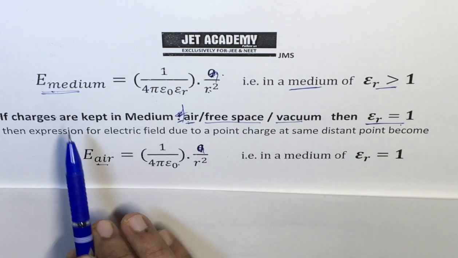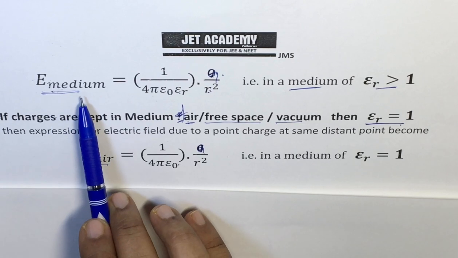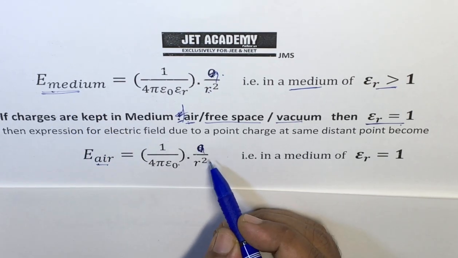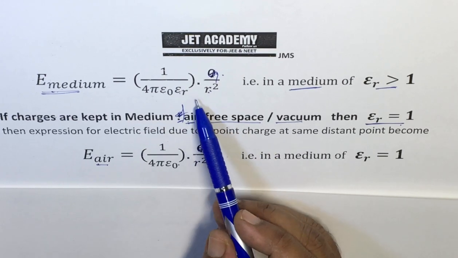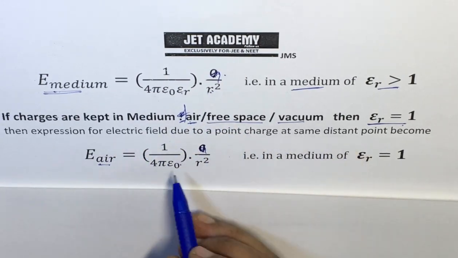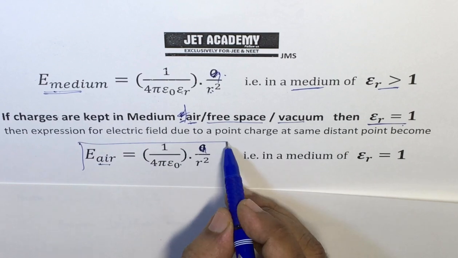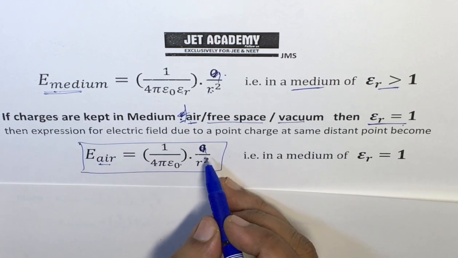This is the expression we have to derive for the board exam. Always keep in mind, don't jump directly to the medium of air unless you check properly in which medium they ask to calculate the electric intensity in numerical problems. Even in the board exam, they are going to ask for the derived expression for electric intensity at a point. You have to come to the generalized equation. Finally, for air or vacuum, this is 1 upon 4 pi epsilon naught, Q by R square.